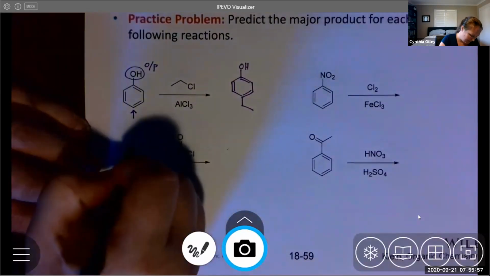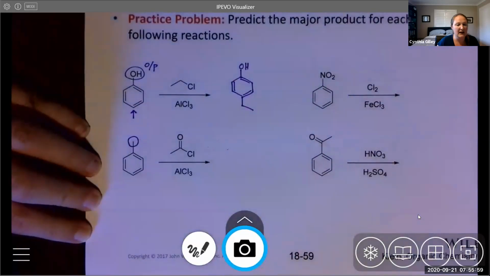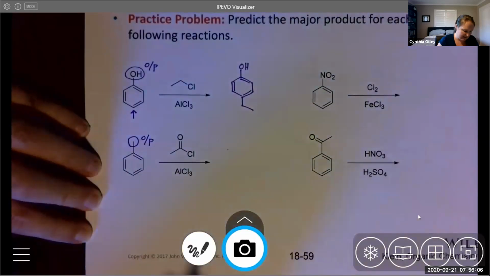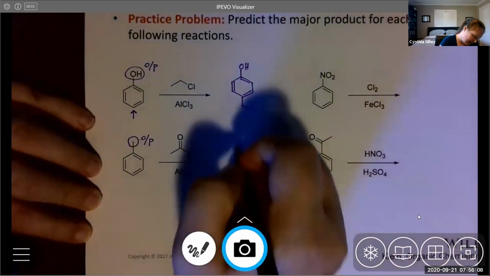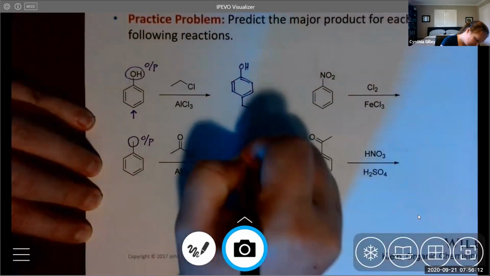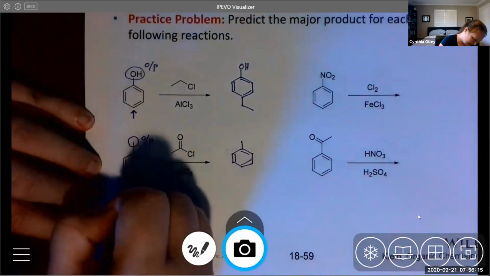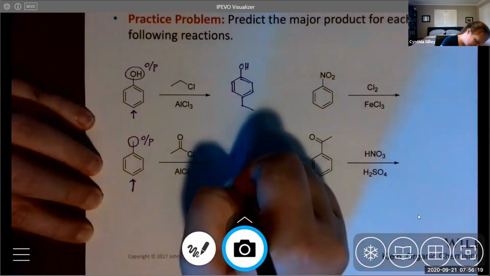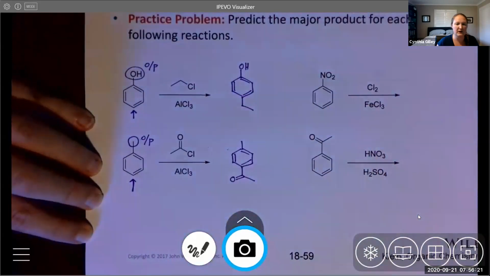Toluene, again, that methyl group is now a weak activating group, but it is still an ortho-para director. So the incoming acyl group for this Friedel-Crafts acylation reaction will still go para, because the para position is not blocked, right? So para first. So we'll introduce this acyl group and put it in the para position.